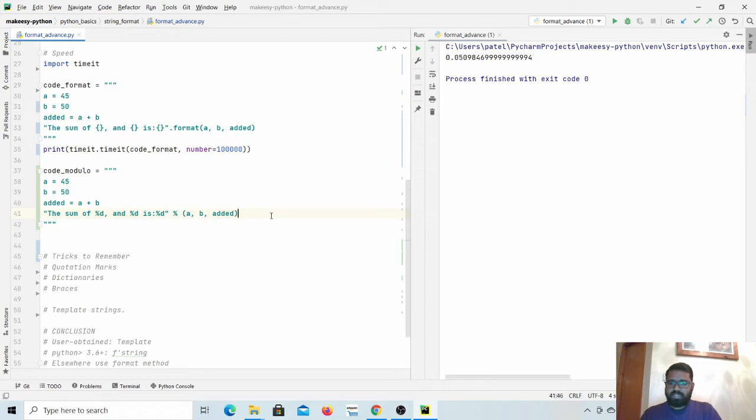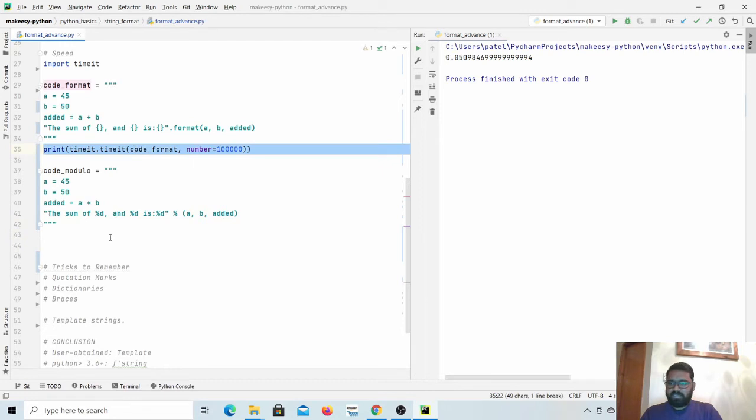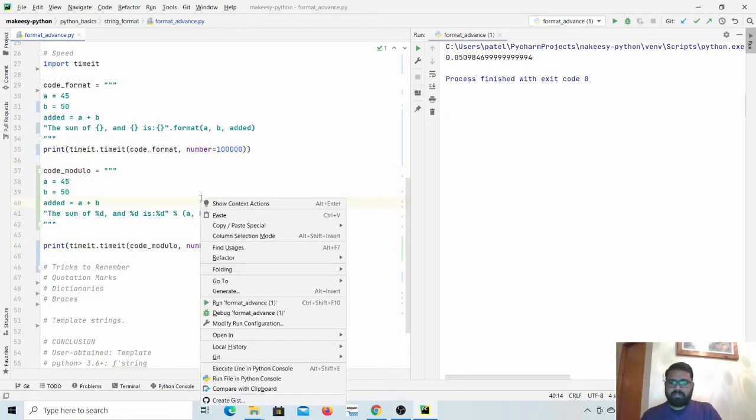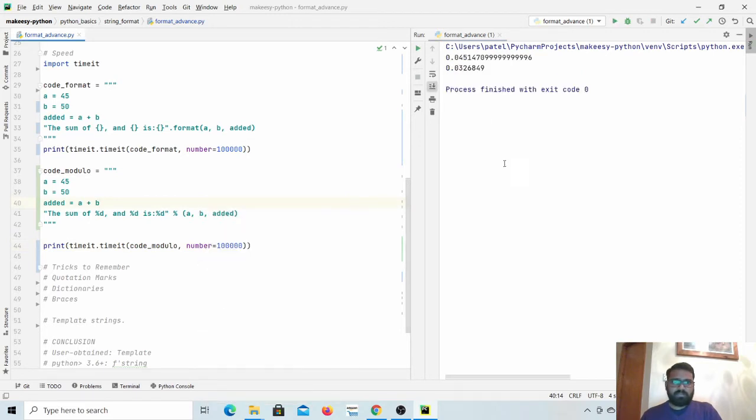Okay, now let us run the same timeit method again and see how much time it takes, and then say instead of code, let's say code modulo. Okay, let us run it again. So you see, string modulo is slightly faster compared to the format method.